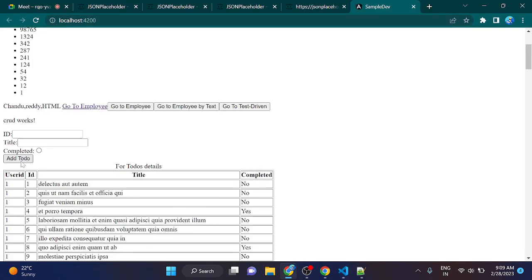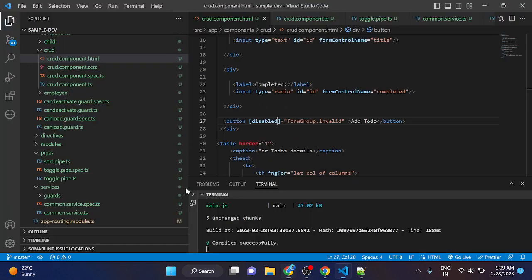Whenever we call this to do, we need to call the API. For now, let me put the update to do click.